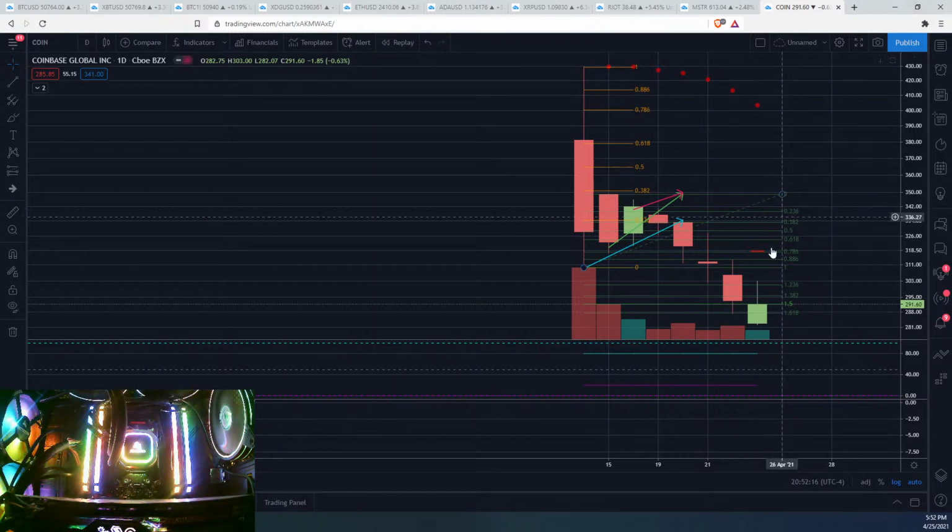Once again, does it mean Coinbase will never be worth more than its IPO price? No, I think it will eventually. It's a good business. Will it be this cycle though? I don't know. Same with Bitcoin. Will Bitcoin ever be worth $60,000 again? Yes, I think it will. But will it be this cycle? I don't know. Statistically though, every time Bitcoin tops out, it eventually takes out the top again.